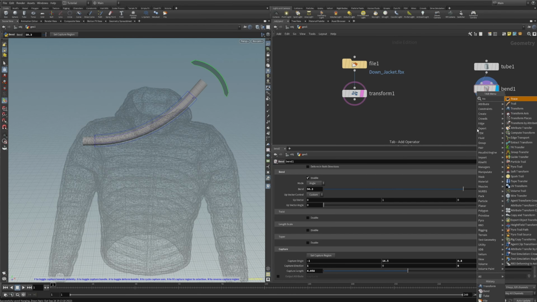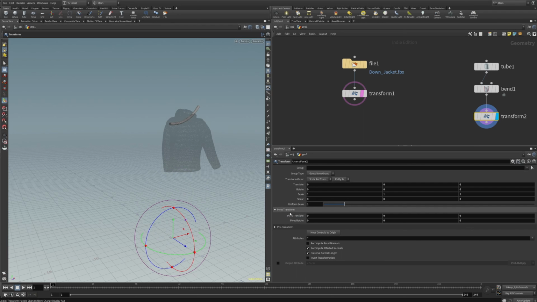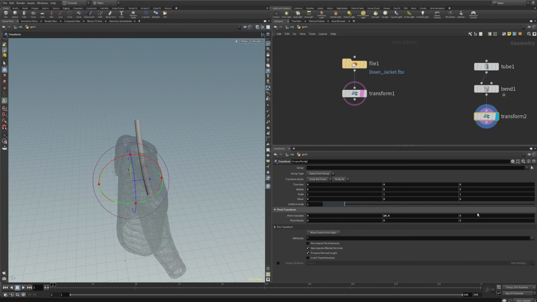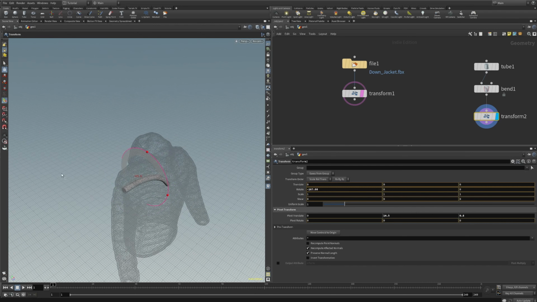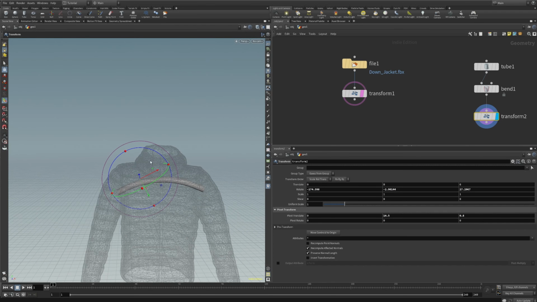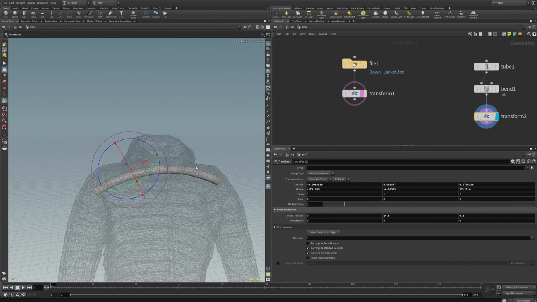So all we need to do now is make a transform. Let's put it here. Let's view our transform. And one thing we need to do is go to the pivot transform and actually move that up, so we have our anchor point more in the center of our object. So just like this. And then we can use these transform tools out here. So I'm just gonna position it like this. Pull it a bit up. And there we go.